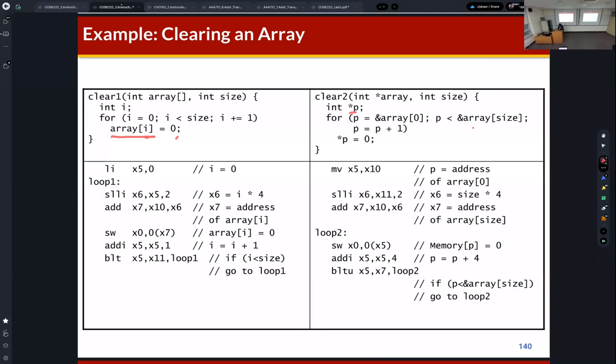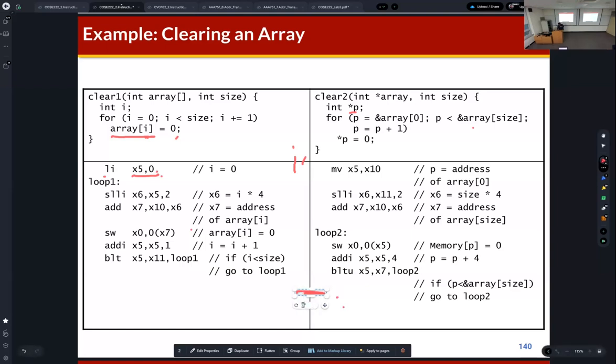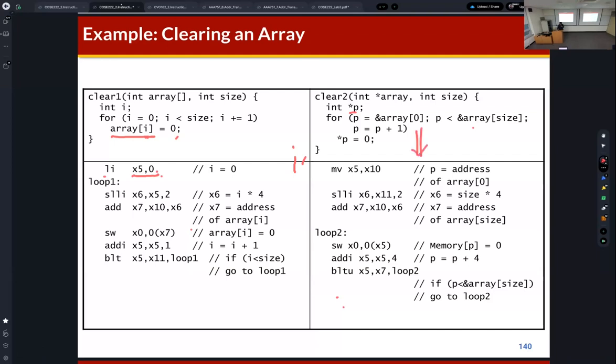Then let's compare the directly translated code. I mentioned directly, okay? It's not optimized. So RISC-V assembly code is generated from this high-level C code directly. Let's see these two generated codes. It's a little bit different, right? X5 is initialized using 0, and then it's calculated again and again. And then this is another example. The pointer version can be translated like this, and the array version can be translated like this.